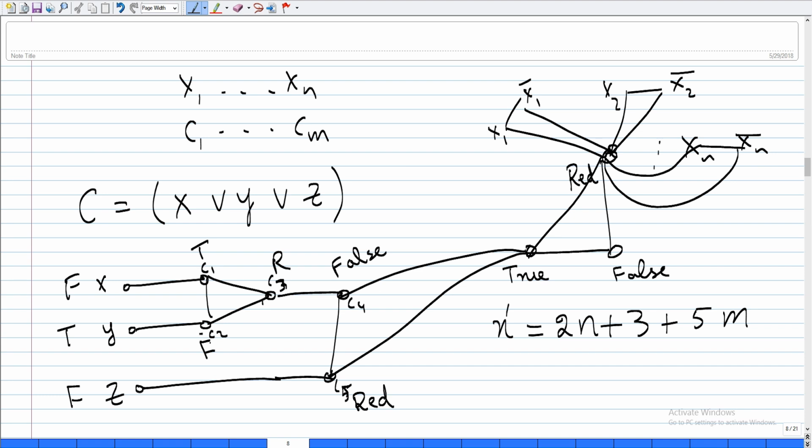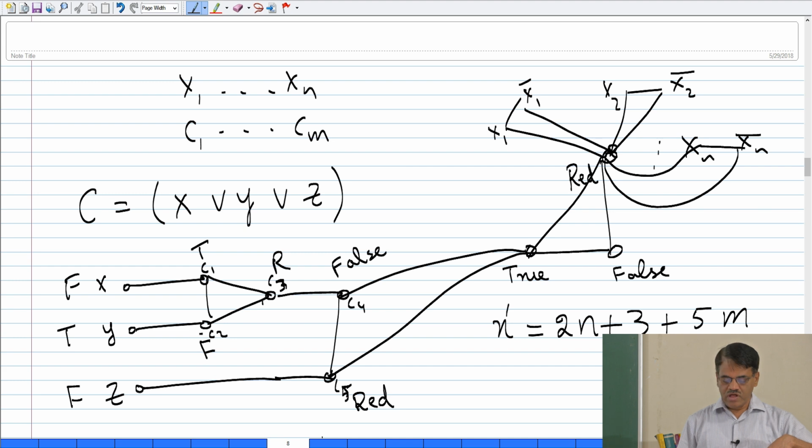Okay, let's see why. Suppose all of these are false, then I will argue that there is no way you can give a 3 coloring. Here the coloring is more or less clear, right? One of them gets true, one of them gets false, and that would correspond to an assignment. And this is red anyway. So the question is about this gadget. Let's draw this gadget again, and I will argue that if all of these are colored F, then there is no way you can get a 3 coloring of this.